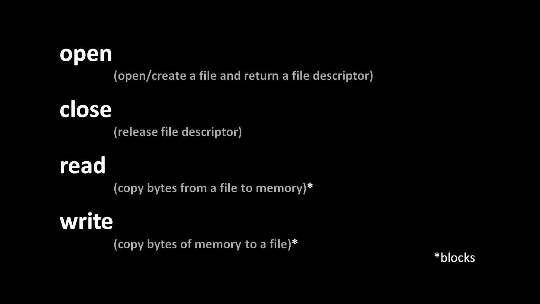So first, to work with the file, you invoke the open system call, and you pass in the file path to that file, and open will return what's called a file descriptor. A file descriptor is basically just a number which in your process uniquely identifies an open file. So in fact, when you invoke the read and write system calls, you don't pass in a file path, you pass in the file descriptor.